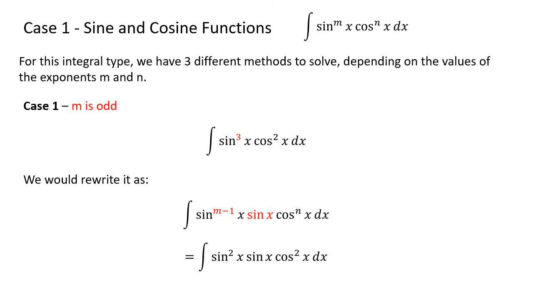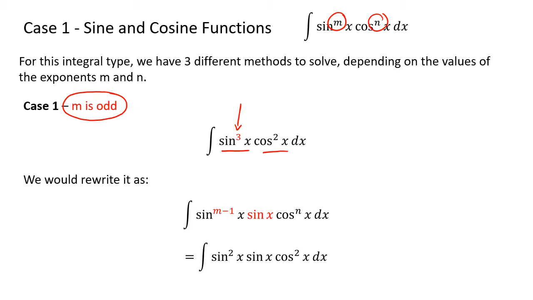to solve the final form you're going to see. Our first case is if the sine function has an odd exponent and the cosine function is even. Going back to our last slide, we had the integral of sine cubed of x cosine squared of x dx. When we say m and n, m is the exponent for the sine function, and n is the exponent for the cosine function. So if m is odd, in this case we have 3, which is an odd number, and cosine is 2, so it's an even number.